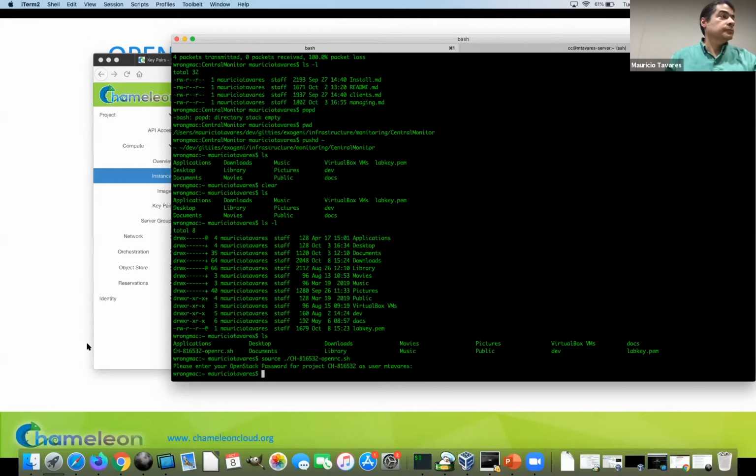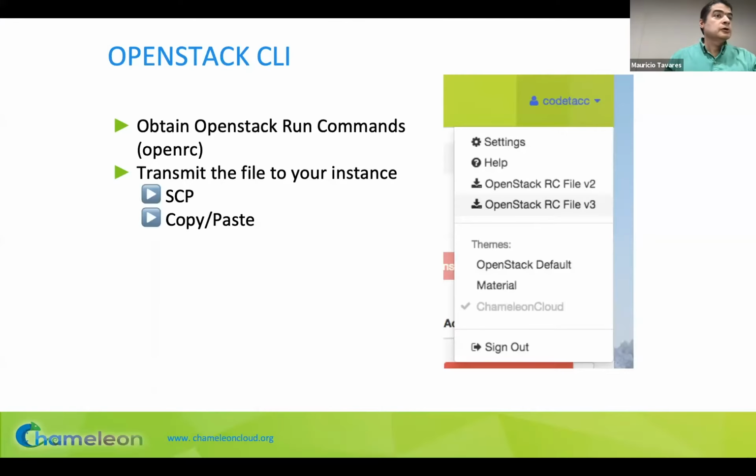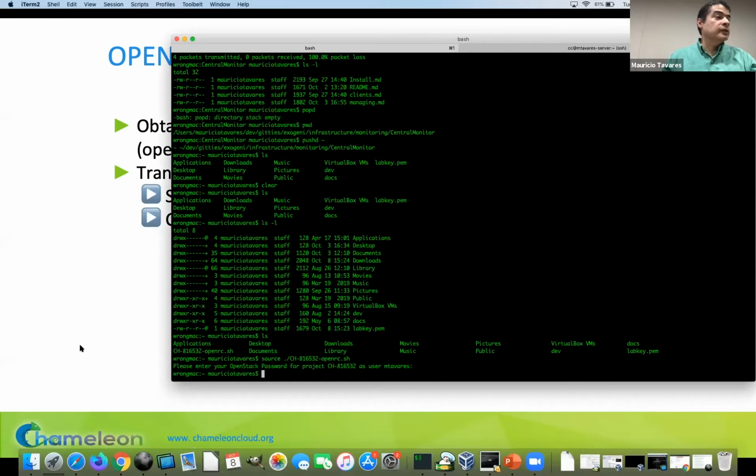There. Actually, if you do this, that would allow you to use your laptop to access OpenStack and configure other things from the command line from your laptop.